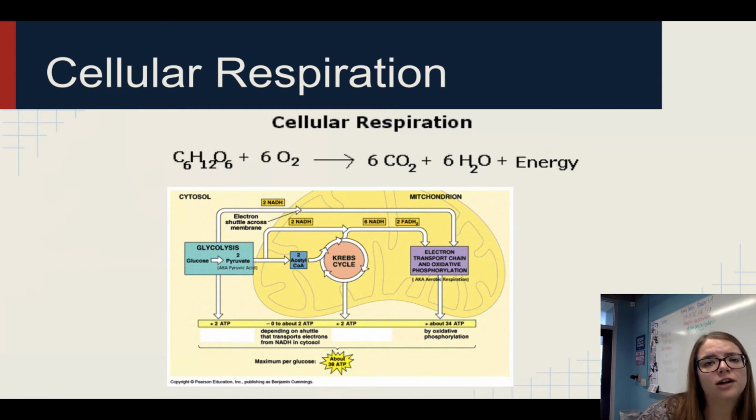So the kind that we do, us eukaryotes do, is called aerobic respiration. This requires oxygen. But then prokaryotes, like bacteria, do anaerobic respiration, which does not require oxygen. So anaerobic respiration is going to be less efficient. You're going to make less ATP than you would if you did the aerobic respiration, which again is what we do. All right, so here's our equation, right? Make sure we got this written down.